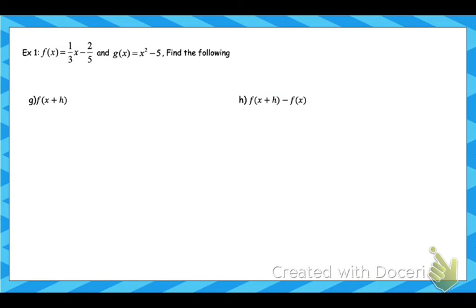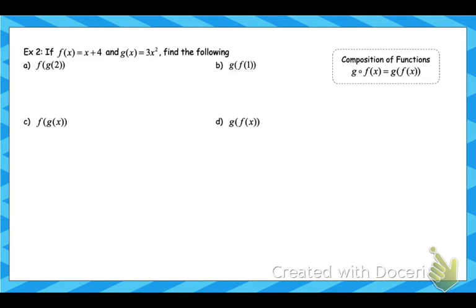All right, this next part you probably saw for a little bit in Algebra 2. This is another operation. This one's called composition. Now, there are two different notations that you may see that mean the same thing. The way we would read this one over here is g of f of x. This notation here means the same thing. They both mean the same thing, but again, the way we read that is g of f of x.